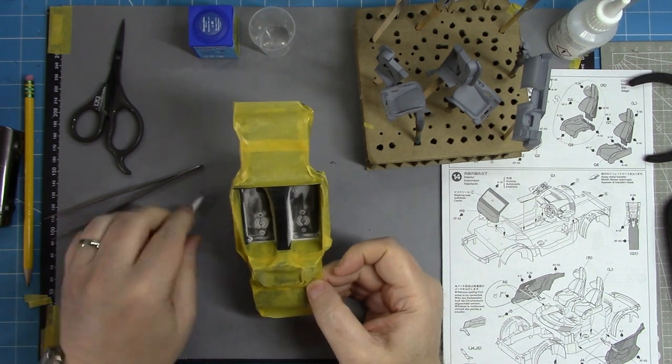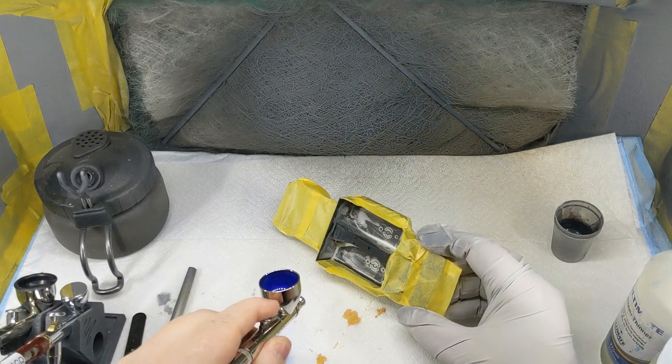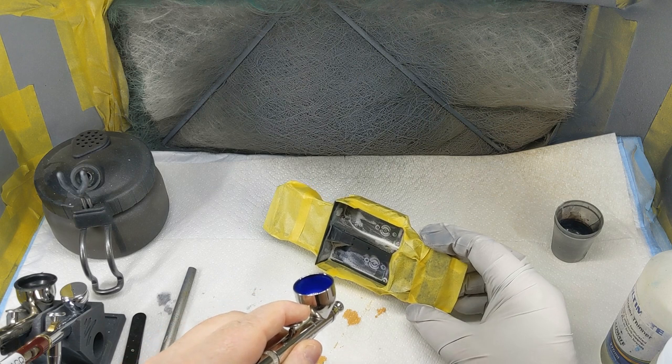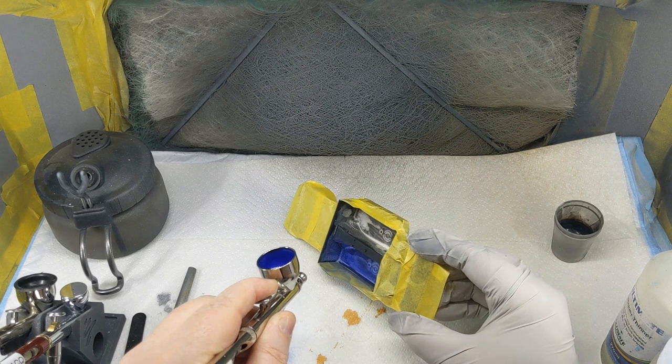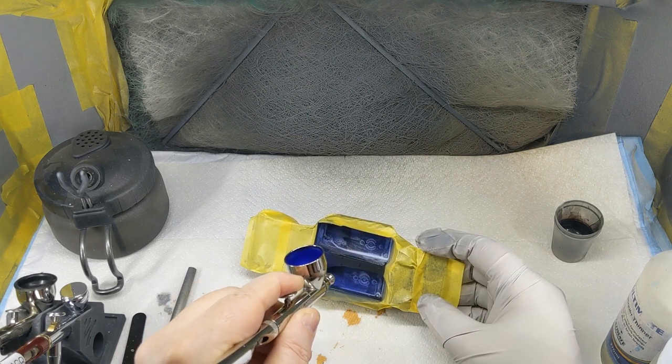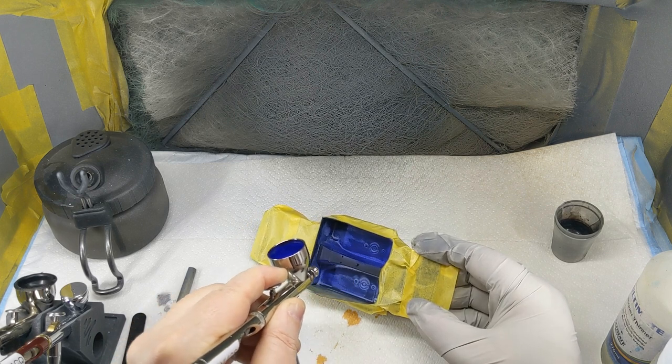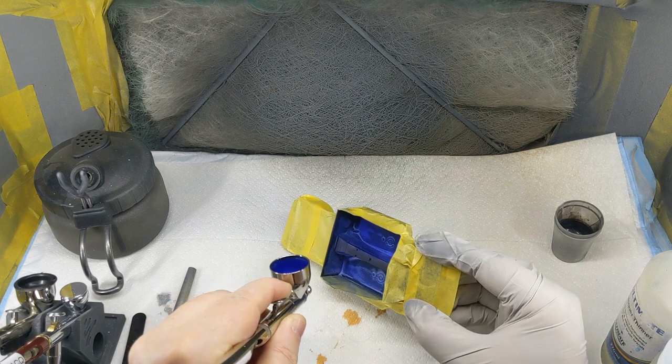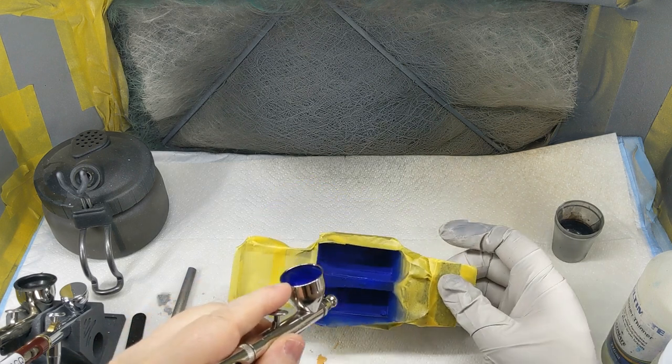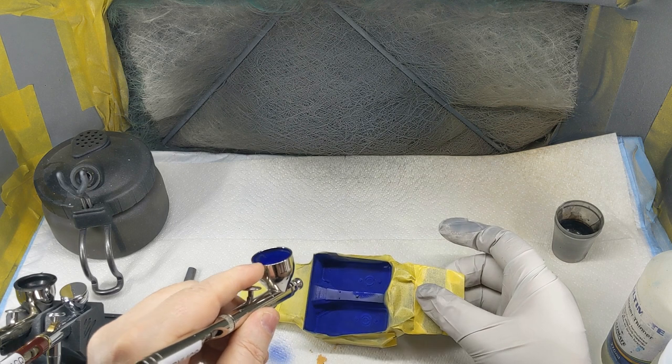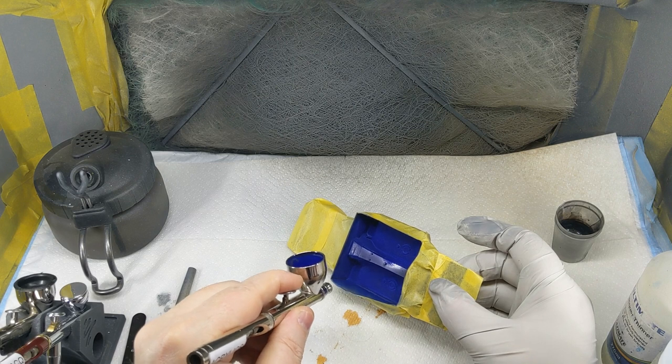For the interior I've used some micro balloons on the bottom of the seat, so they were laid down over some Tamiya X22 clear, let that set, and now I'm overspraying with some Revell Aqua bright blue. This is going to be the accent color for the interior and also some of the other parts. Once you spray over the micro balloons you get very much a textured finish, not quite as good as flocking but still gives a kind of textured, carpety type finish to it.